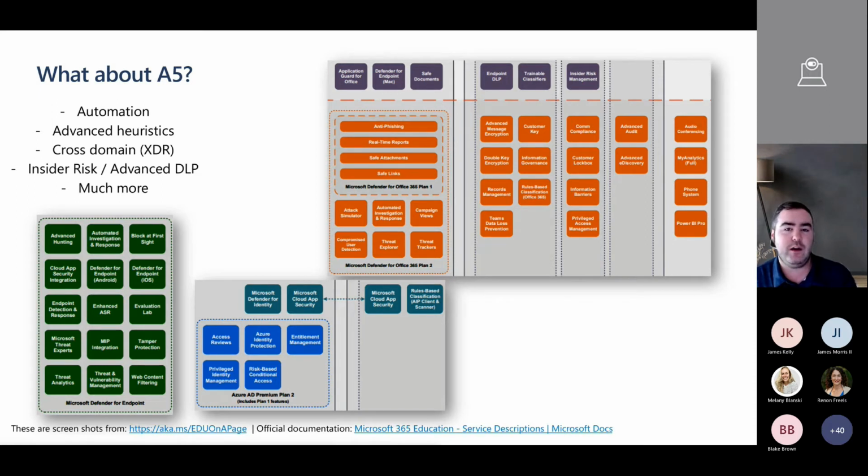The other thing to note about A5 is it doesn't have to be the Cadillac SKU that you go through. It's a journey, right? So sometimes you might want to focus on things like the security components. So you can do the A5 security, which is almost like a mini bundle. If you're familiar with Progressive, we've got bundles too. Or you can do A5 compliance, which is a bundle of all the compliance capabilities. And so it's at a reduced cost versus the full A5 and gives you a little bit more flexibility in how you leverage that from a licensing perspective. So definitely speak with OETC about that as well.